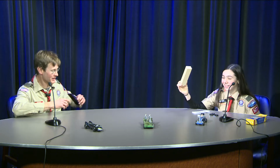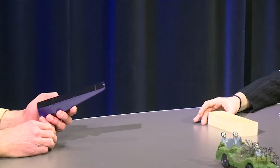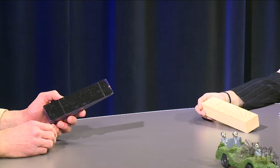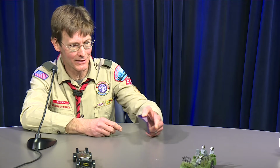So that is what we have. From that block of wood, we initially start cutting. Here's an example of a car that's partly complete, and you can see those slots. Those slots are required. You can't reposition those slots. You have to work with what's there. Exactly. You can do a lot of other things.